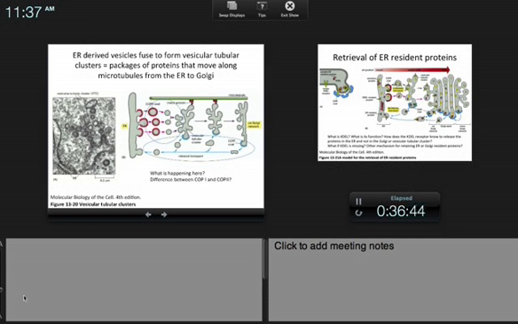And actually, that could be a really great question for an exam, right? I could say something like, you're trying to find out where a certain protein goes, and you notice that it has a COP1 protein coat. What's its most likely destination, right?